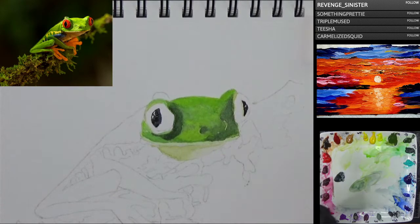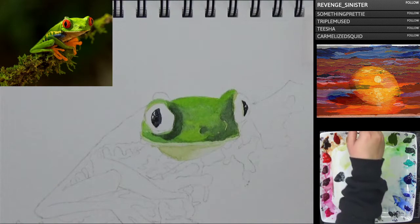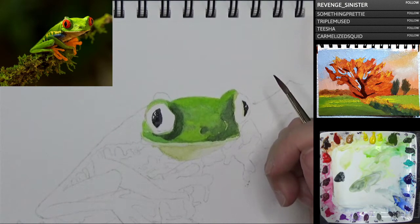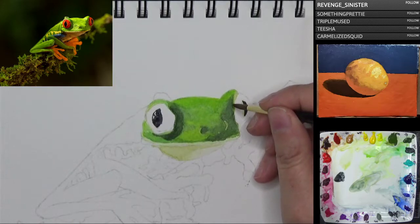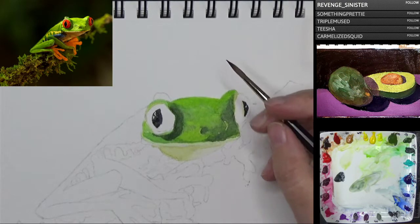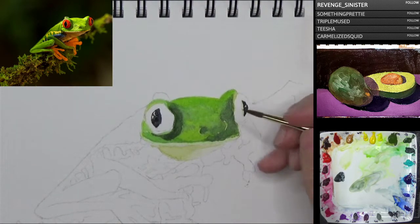I mean, I want to learn photography too and get reference photos. I think that's important if you want to sell art, you know. Have your own reference photos. Most of the time. I mean, that's impossible sometimes. But yeah, it doesn't really matter what path you take, I think, because you learn anyway. And if you still want to learn how to draw or whatever, you just finally say, oh, fine, I'll do it. If you want to, it's always an option.